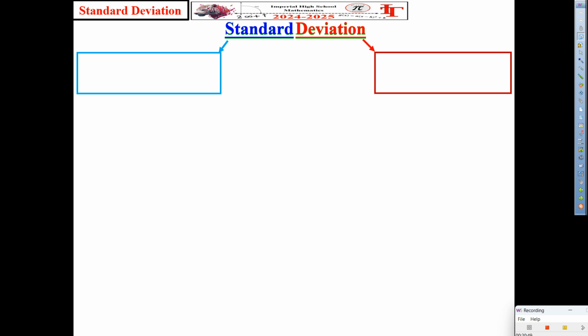Here goes one from your own colleagues. They wrote for standard, they wrote norm or custom. I'll go with that. And deviation, which means away from the norm or away from the custom. Yeah? And we used the example of the food, right? Most people have breakfast, lunch, and dinner, right? And then the deviation is that someone had more, someone had less, and so on and so forth. And there they are. Yeah?